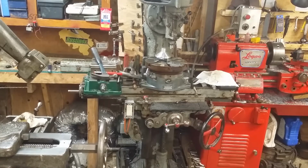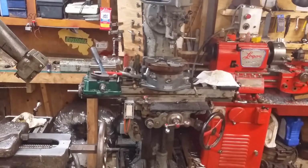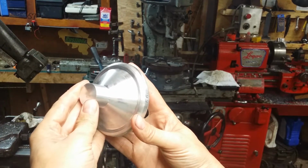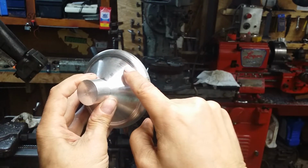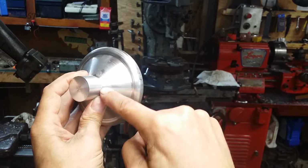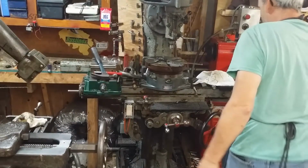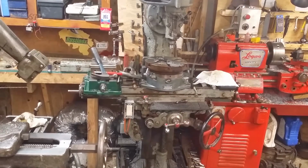But anyways, I figured I would just kind of bring you guys along for a little bit of an update, and I'll grab the hand wheel thingy here and I'll show you what it looks like. So what I originally had thought I was going to do was try and cut out these sections here to make it look a little bit like this. But I figure that's going to be a little bit too much work.